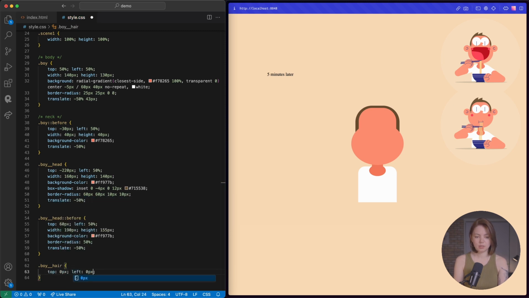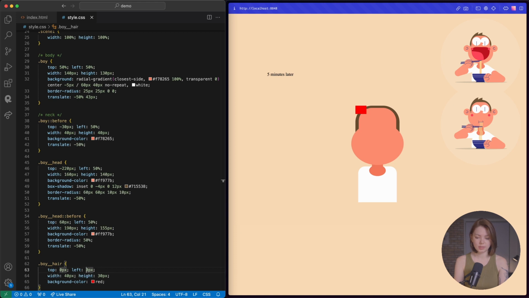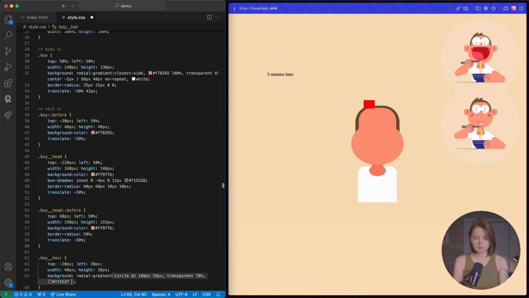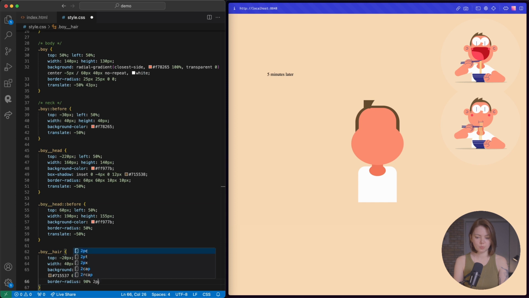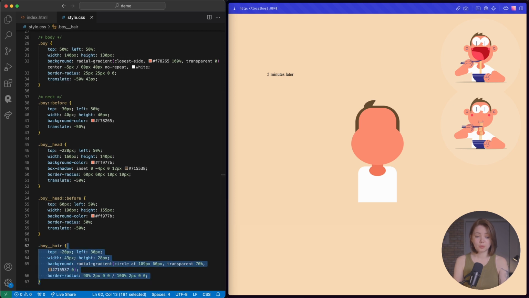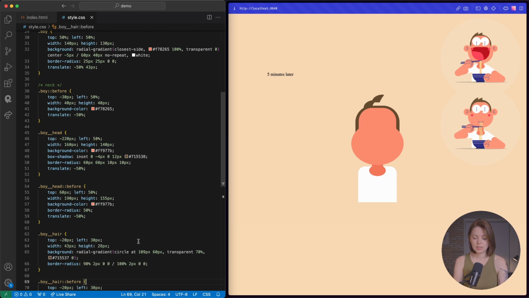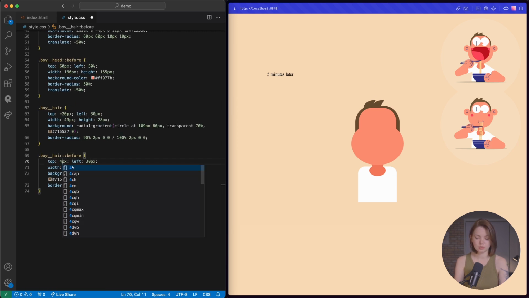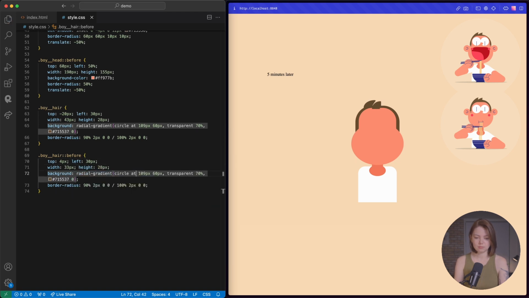The hair element is for the waves on his hair. It's just two forelocks, so the root element is for the big one. I'm going to use a radial gradient for it, but not the way we use it all the time. It's going to have a transparent inner part and a colored outside part. To make this shape smoother, I'm going to use border-radius, and look, it looks pretty smooth. For the second and smaller one, I'm going to use the before pseudo-element, and it's the same thing but a little bit smaller. So I just copy-paste this code and make it smaller.